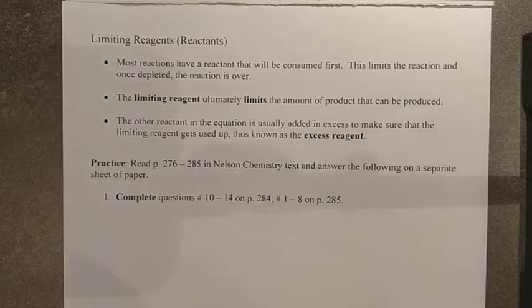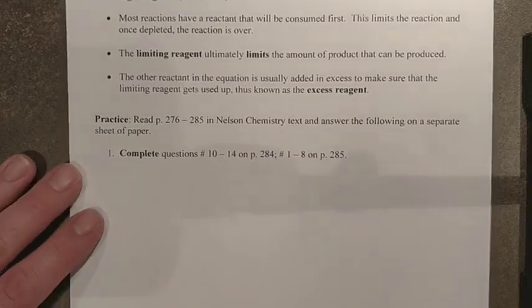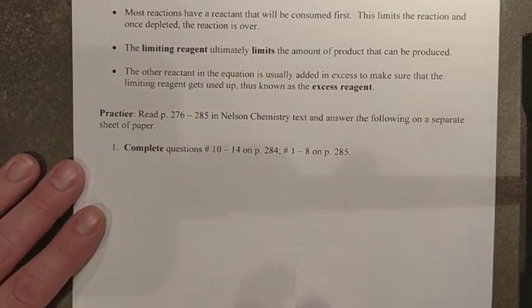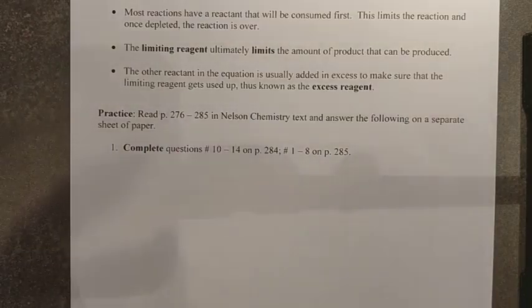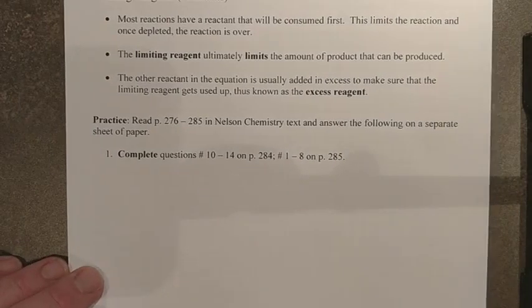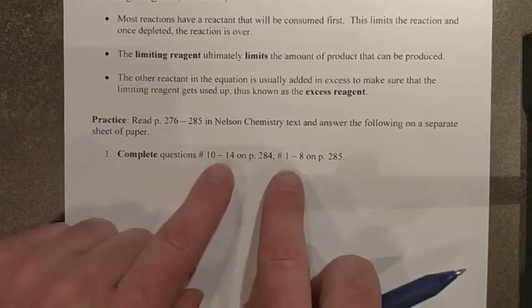So chapter 7.1 brings up this idea in theory, but when we start doing it in 7.2, 7.3, and 7.4, we will talk about it again for every one of those sections. So look at pages 276 to 285, try the practice questions, and make sure that you can do the non-ionic single and double replacement reactions that we're looking at here. For the total ionic, make sure you can split apart what is supposed to be split apart, find spectator ions, cancel those out, and write the net equation. That's the big takeaway and what you'll see being tested on 7.1, and there's a bunch of questions on it here.